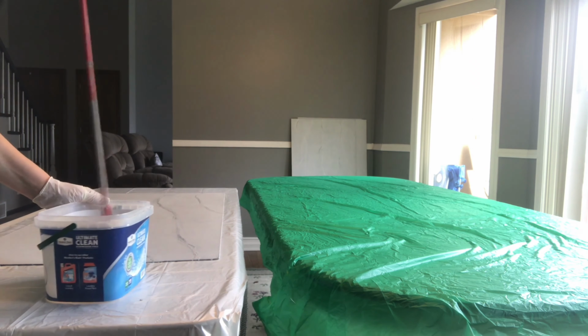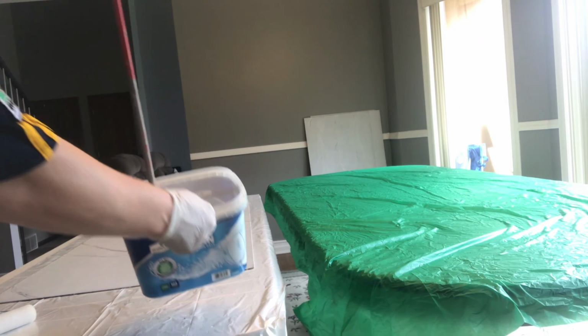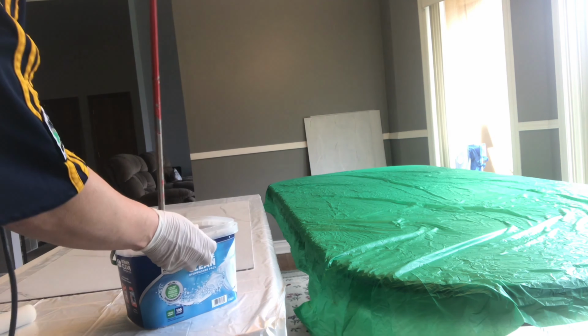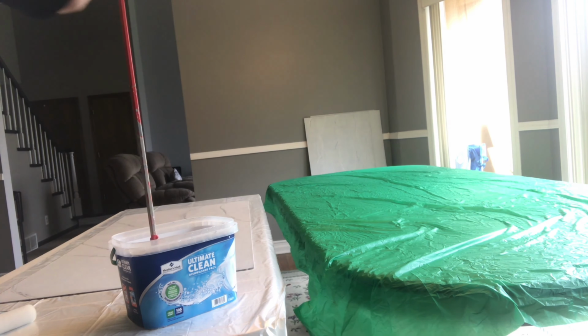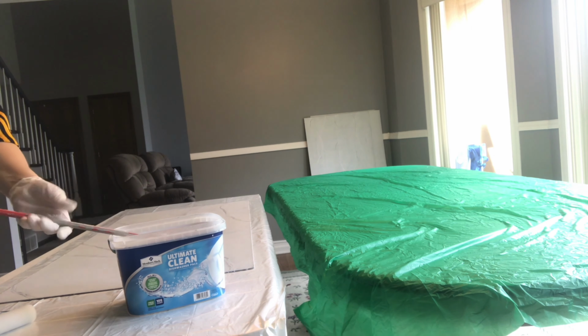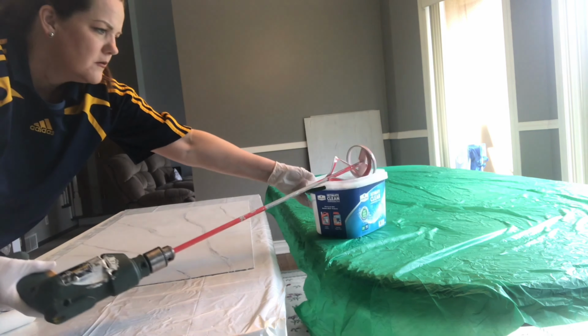In order to get to this point, get two parts of epoxy. And this is epoxy A and epoxy B that have to be mixed up very well. I get a paint stirring stick and put it on the end of a drill and really stir this up for two or three minutes until it is 100% for sure, without a doubt, evenly mixed, because epoxy is very tricky. If you don't mix it perfectly, you'll have soft spots in your epoxy.